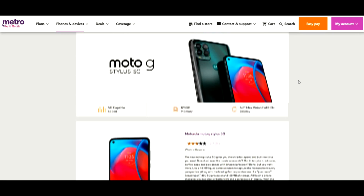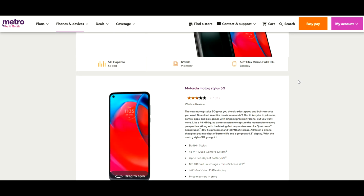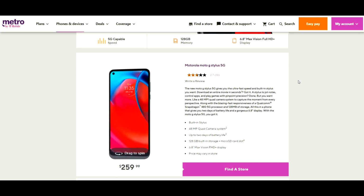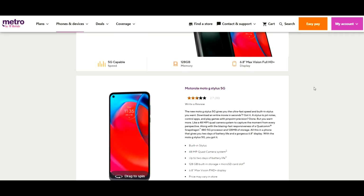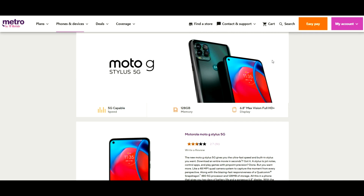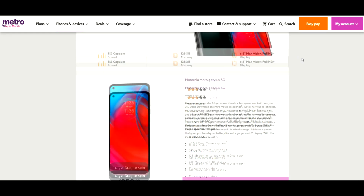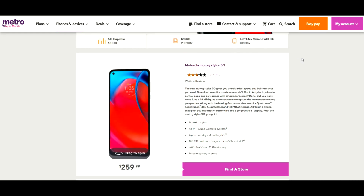Number 4 is going to be the Moto G Stylus 5G. Earlier last year, the Moto G Stylus 5G took the place of LG in the LG Stylo series, and honestly, I am really enjoying this series. The reason I put this at number 4 is that it is stock Android, and we also have a pretty nice form factor. I think the phone is sexy all around. It looks really nice. We also still have that fingerprint sensor on the back, which I don't like too much, but I can handle it because we have a stylus in this device. If you need a device with a stylus, this is going to be the only device for you. This is going to be replacing all of the LG Stylo users. So if you need an updated Stylo device, this is the one for you.